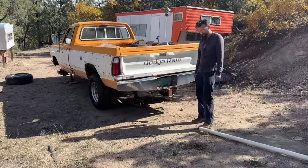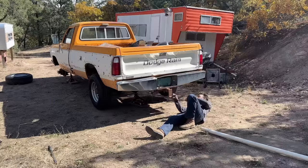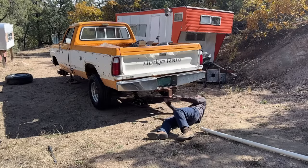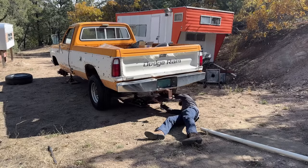The bar they give you with these is way too short. And it puts you in a bad spot because, look at jacking this truck up, you have to get underneath it. And I don't trust these little Walmart jacks. You want to not be underneath it when you're doing this stuff. But now that the tires are on it, it's not as big a deal. Even if it falls down, it's just going to fall on the tires, centered in.